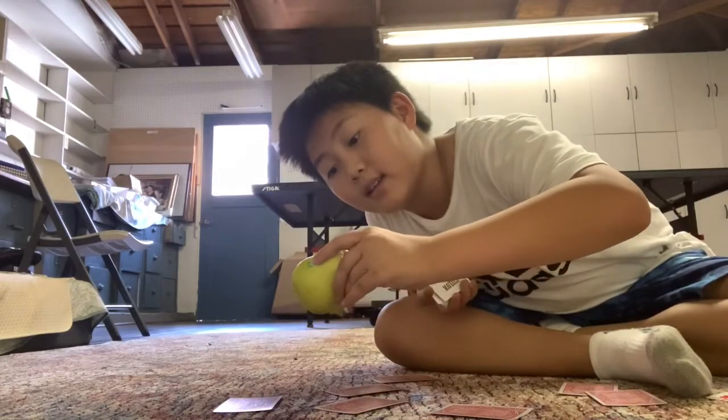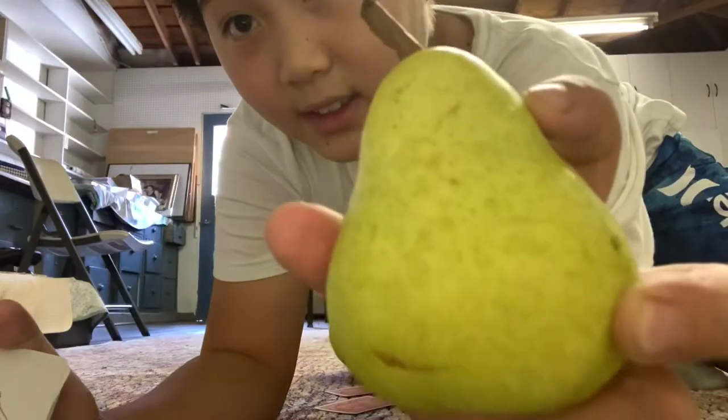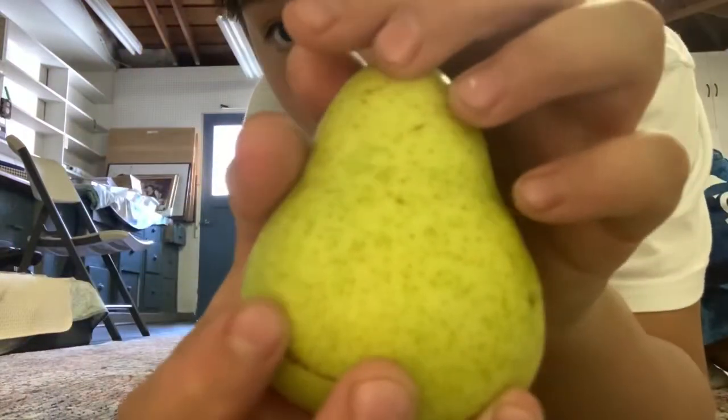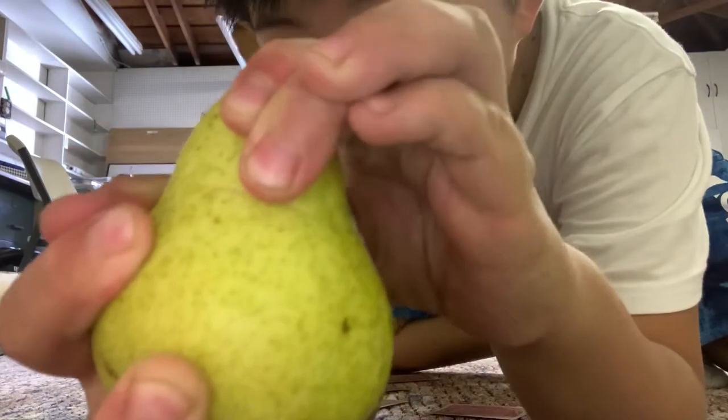I made, here it is. There's this tiny slice into it. I'm not sure if you could tell. I don't think you can actually see it. Oh, okay, I could see it now. It's this tiny slice here. Yay!